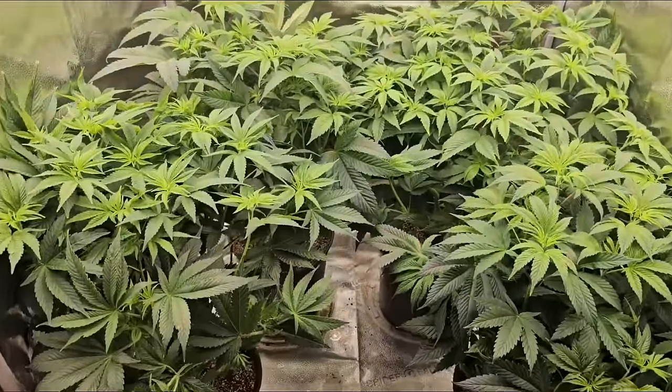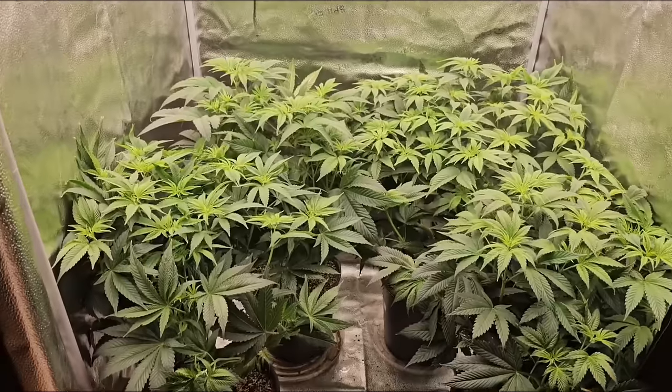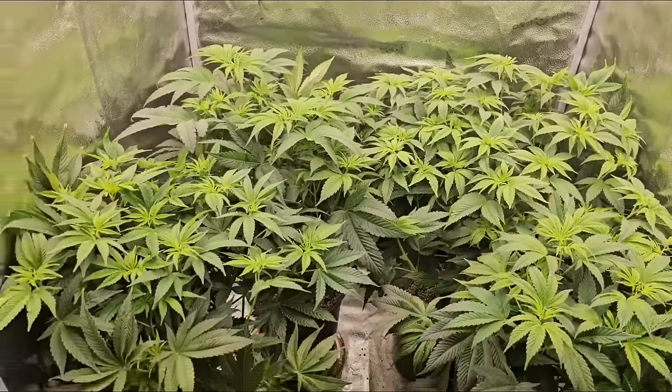That's it. Day 6 of flower. We watered them in with about 8 liters of water, guys, with fish shit in it too. So there you have it.